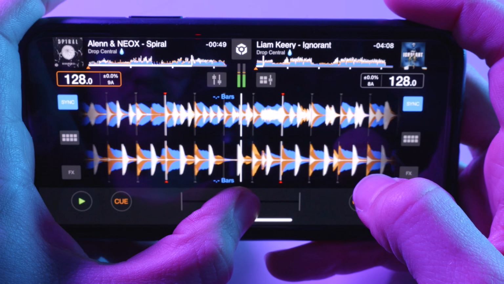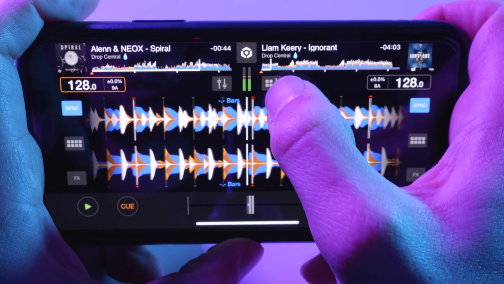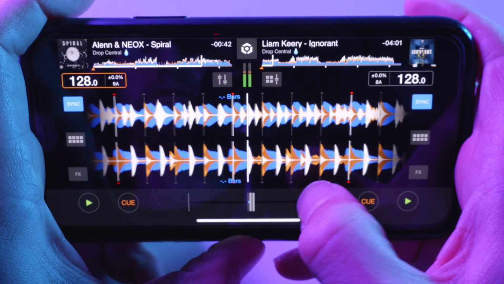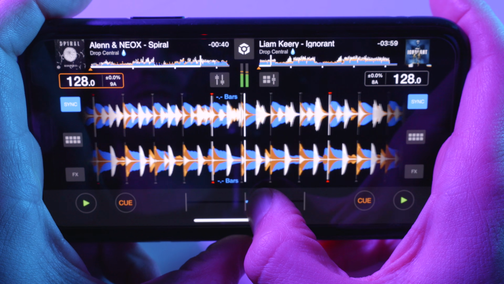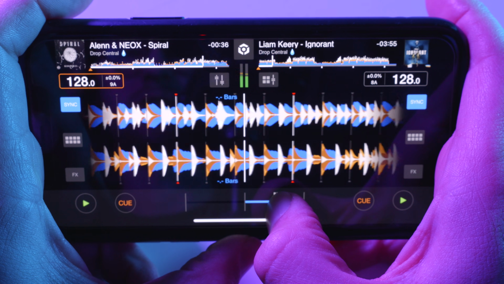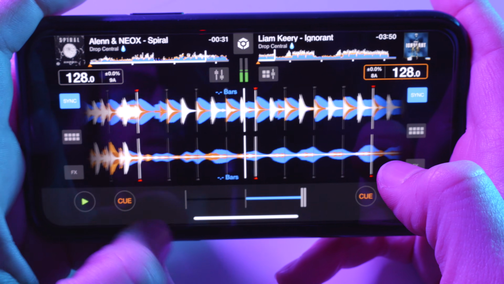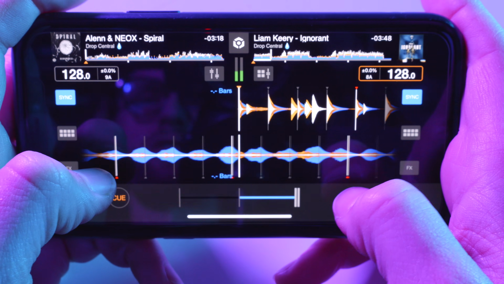Once we get to the center, let's leave it there. Now we're coming towards the breakdown of the next track. We can see this on the overview waveform. We're going to start scrolling further the opposite way, and when it breaks down, all the way across. Now, press Q on the opposite side and you've mixed your first track.